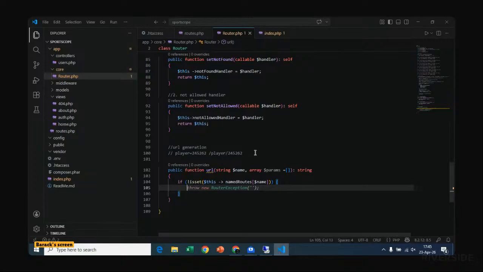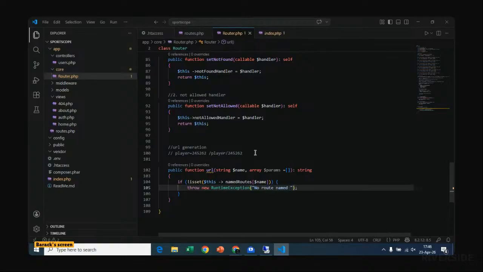Instead of throwing a router exception, let us throw a runtime exception, and this exception will take on a message. Let's use double quotes for best results because we have the router variable inside of it, which is not supported by what we had earlier.